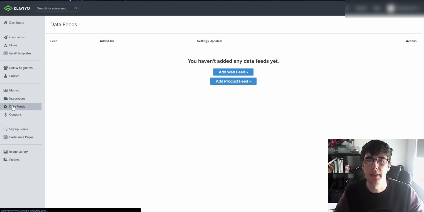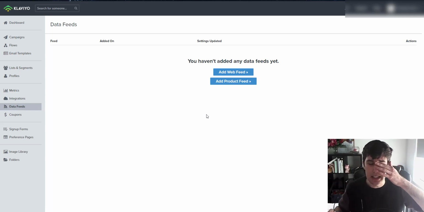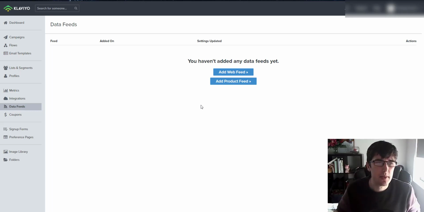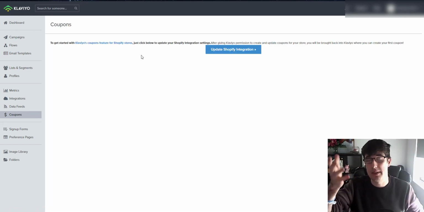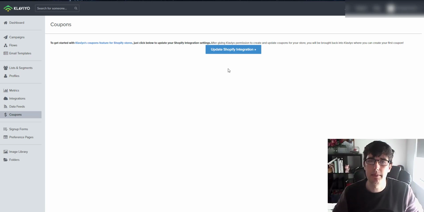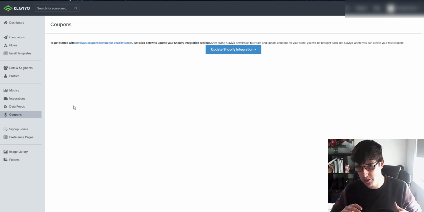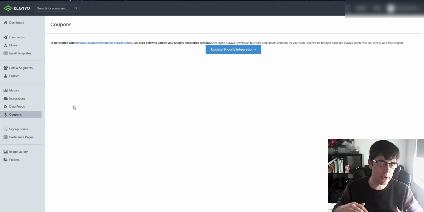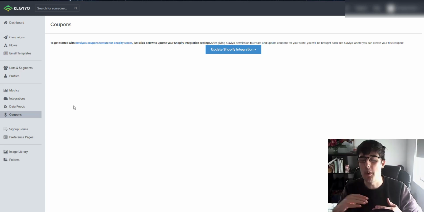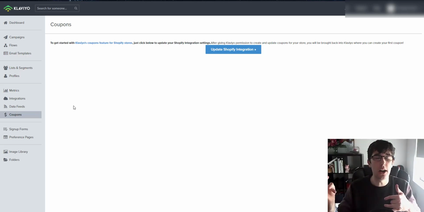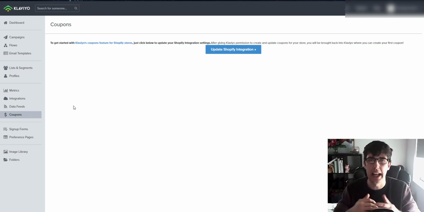Your data feeds is if you have webhook data feeds, you can add your product data feeds, which is from your Shopify store, and you can make and segment these as well. Pretty straightforward, that one. This one here is where you have your coupons, okay? So I wanted to show you this because that integrates with my abandoned cart. Klaviyo is the only email service provider, I haven't done it actually, but it's the only one where you can make a coupon, let's say call it abandoned, and you can make it 20% off that lasts 24 hours, and it'll dynamically generate a unique one for every person automatically. It'll just do that. Not many really do that. I only know Klaviyo. I learned this from someone else, and it's absolutely handy to have.